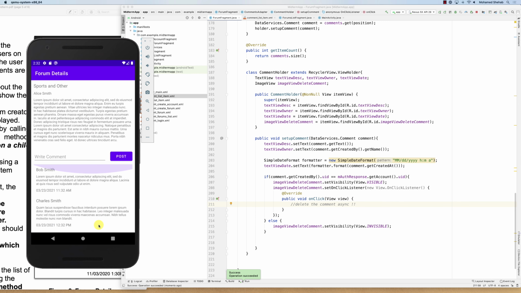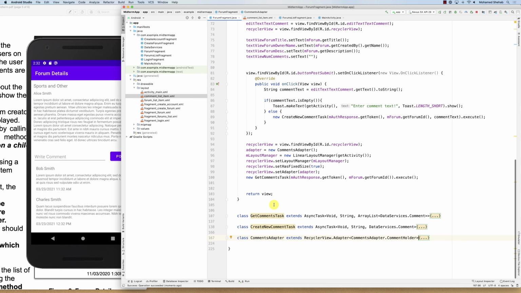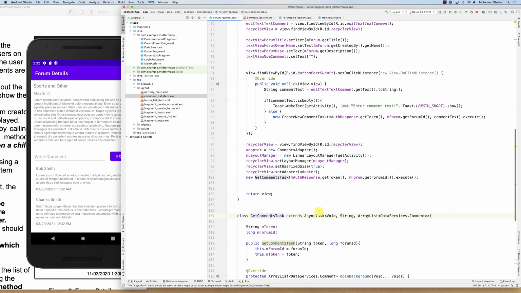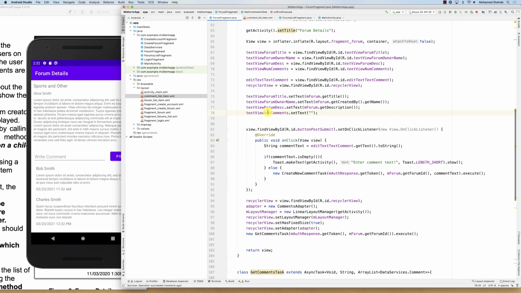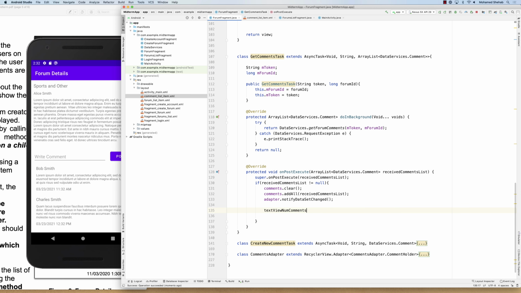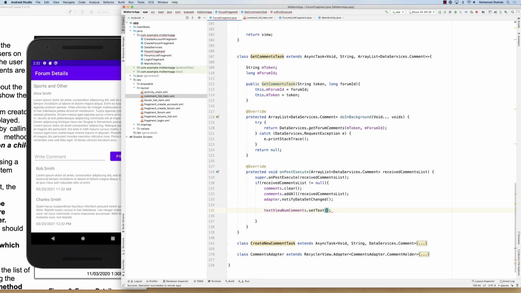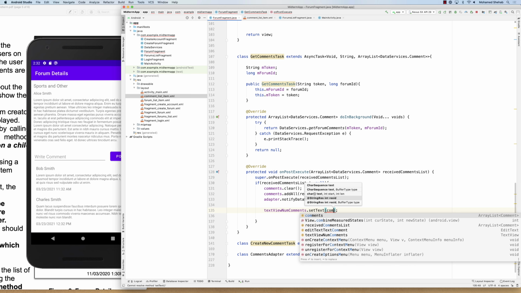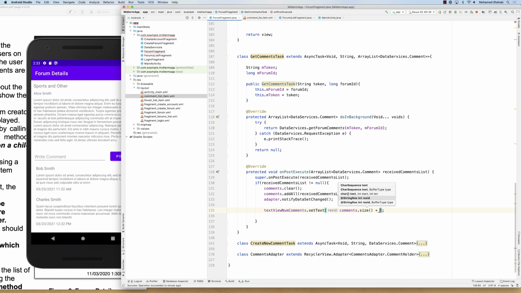Here they are. Now, because also you are able to get the number of comments in the async task. So basically we have this async task that gets you the comments, right? So what we could do also is we could specify the number of comments here. How? We have already the number of comments text view. Here it is. So basically when you come back, what you could say is that you could do this. You could say set text, and you could say, for example, the comments list dot get its size plus comments.